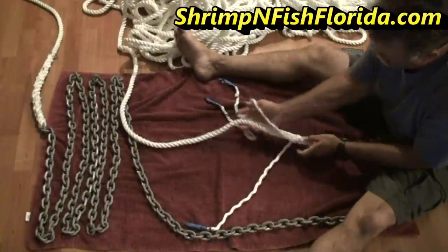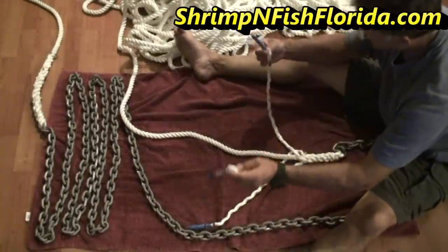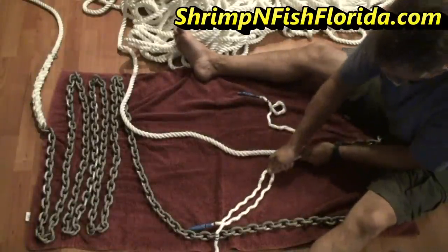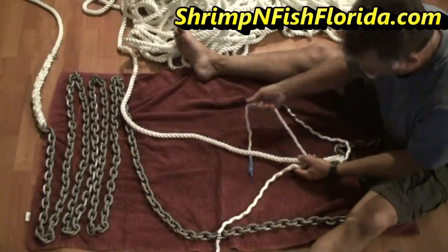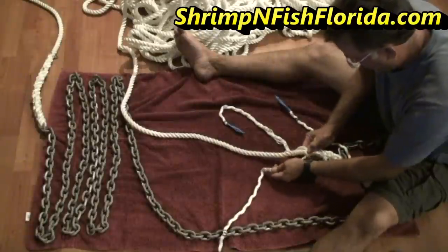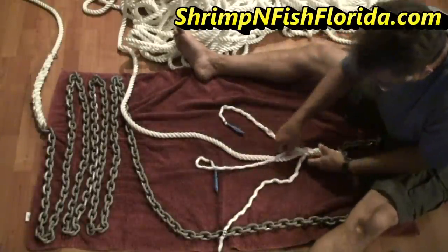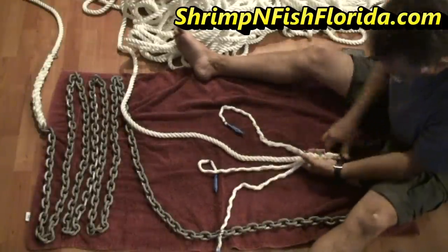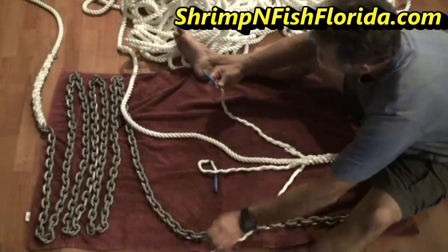Now we're going to flip it back. We're going to start with number two again. Here's number two. So it's just down a little tight now. Want to keep them tight all the way through the whole process here. Okay, that looks real nice and tight. Okay, we're going to lay them back out.